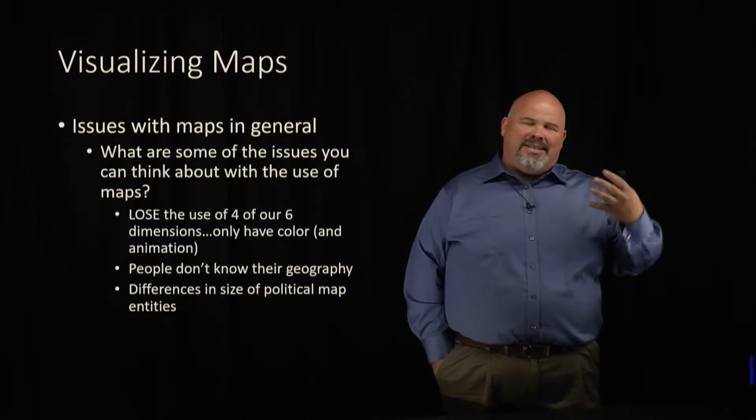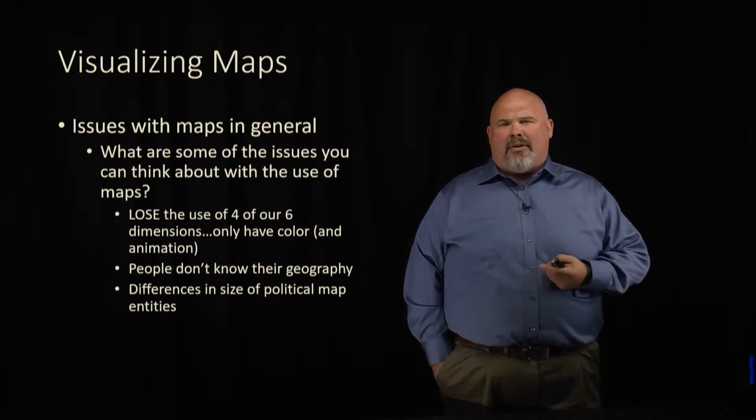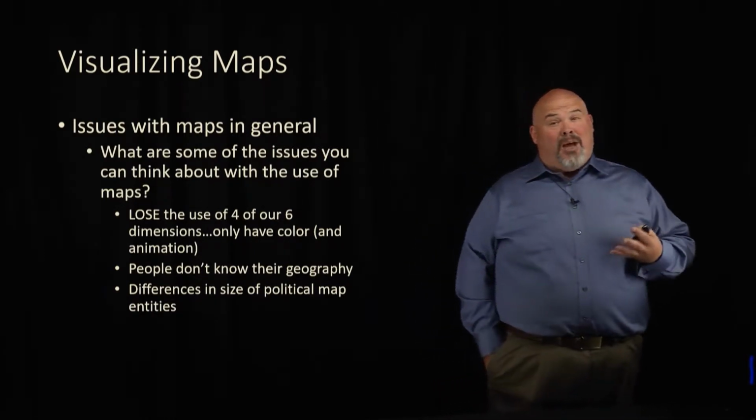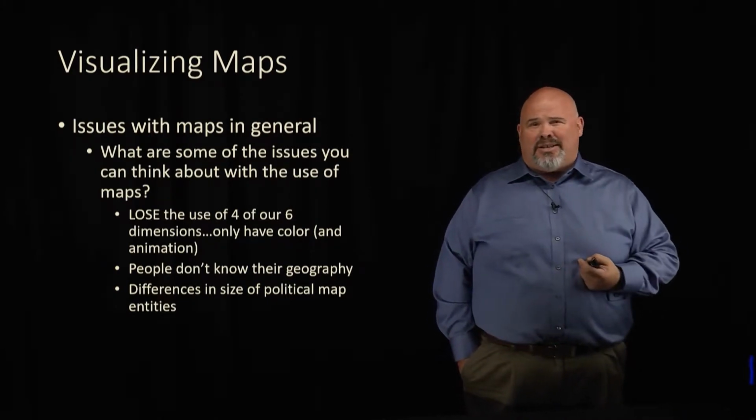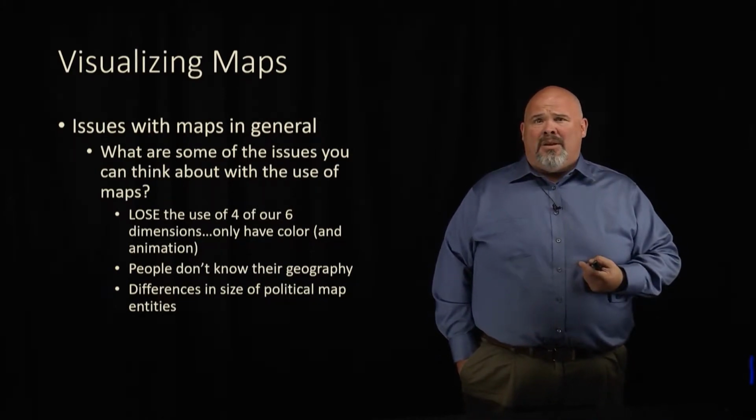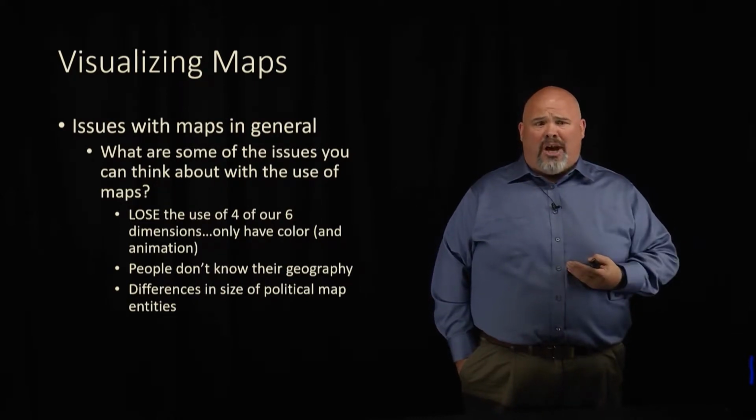So we've definitely lost 4, probably 5 of our 6 dimensions. Now here's the real problem. You've probably seen those man on the street things that people do. They show them pictures of countries or states, and people can't identify them. So a lot of people don't know their geography.